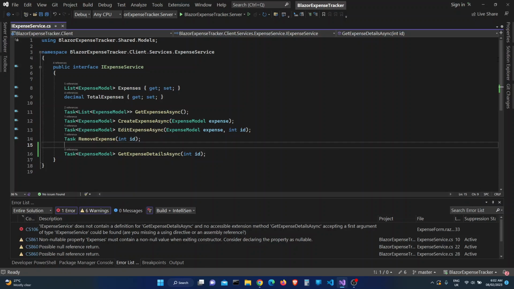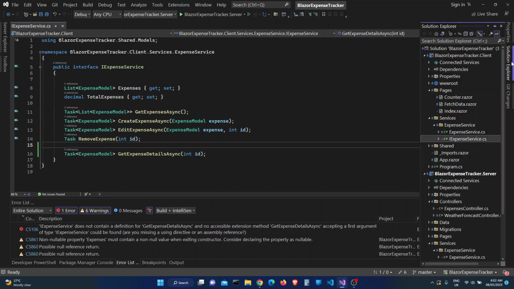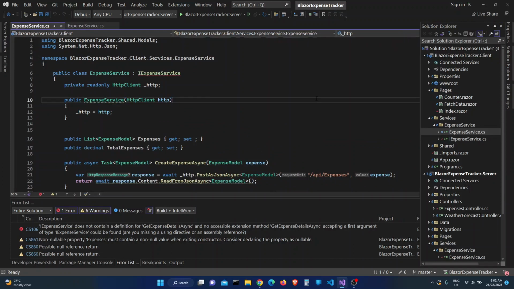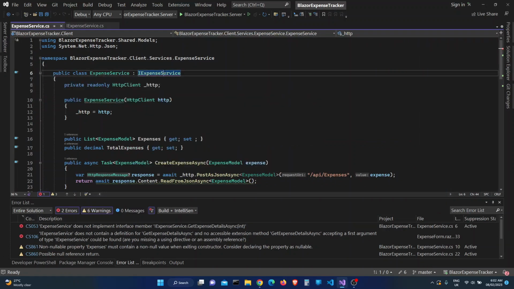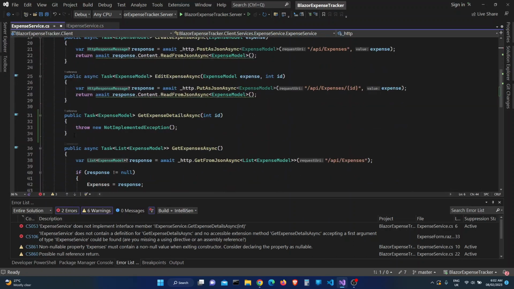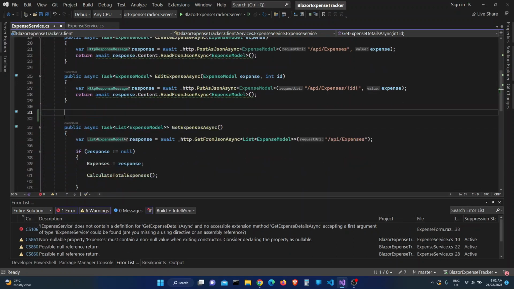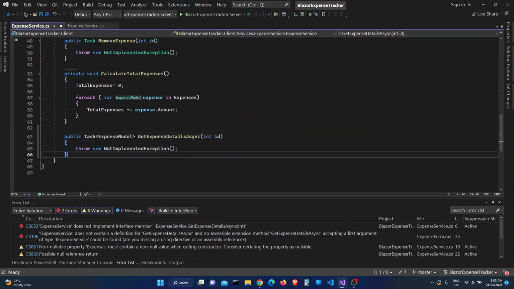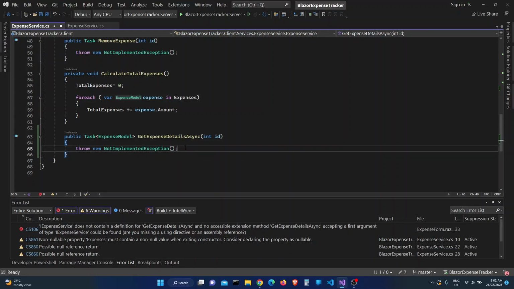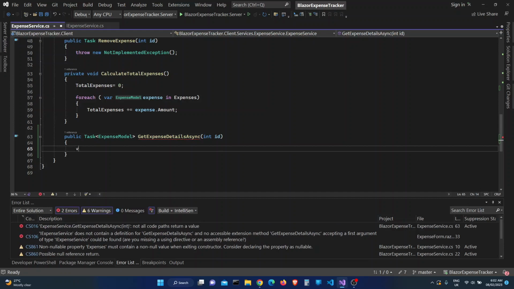Okay, so we're done with the interface, and then in the service itself, we can just implement the interface. Let me just cut it from here and place it below. Then I remove this default throw statement and add a variable response equal await.